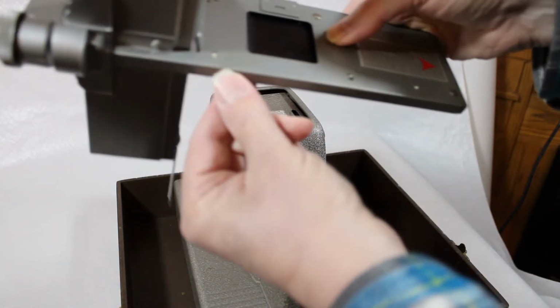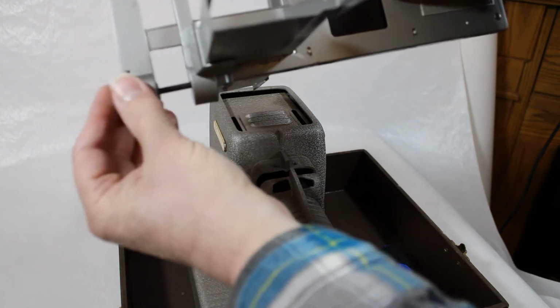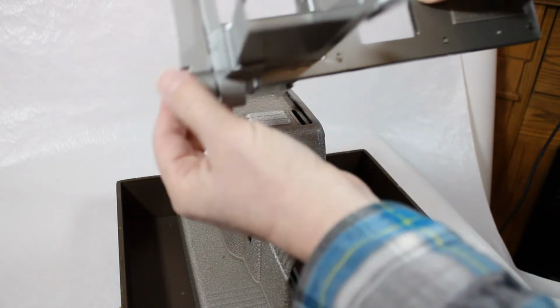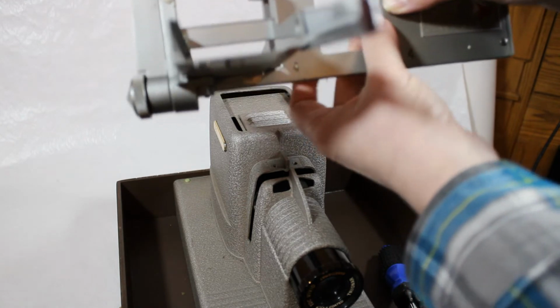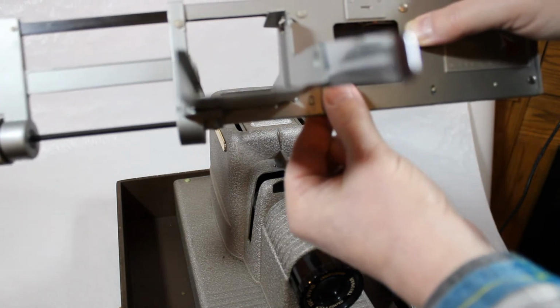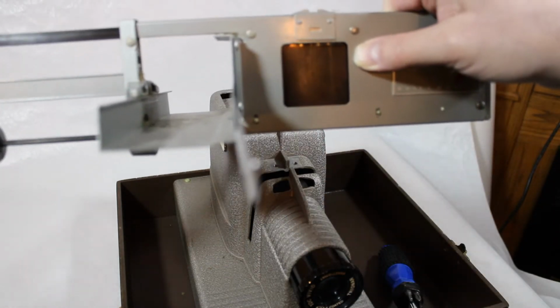Inside here is where the slide goes in. So it gets pushed in. Slide pulls this out of the way. This piece of plastic here, or metal, I guess it is metal. The slide goes in there. Then when you pull it back out, that little plastic or metal thing comes back in again, so you don't have a big white screen between your slides, which is kind of cool.